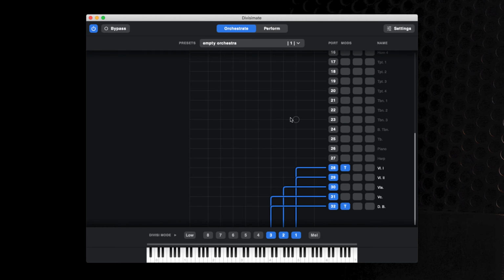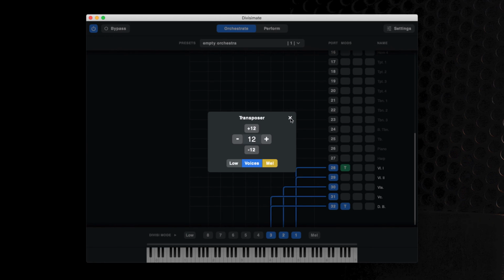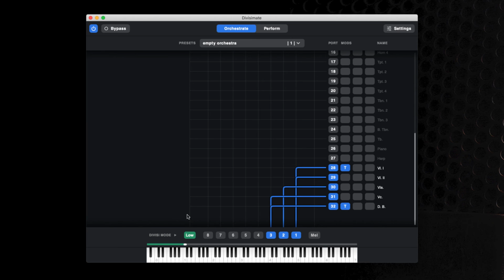But I want to use key switches. I want to be able to switch between those lovely legato sounds to spiccato, etc., etc. But if you leave transpositions affected by this low zone where the key switches are, it's going to muck up. So the clever people at Divisimate have thought of this. We can turn off this low, activate the low zone, and send it to all of our outputs, and therefore now the key switches will work across all of our instruments, irrespective of the transposition that's occurring with your polyphonic input. So let's play the legato.